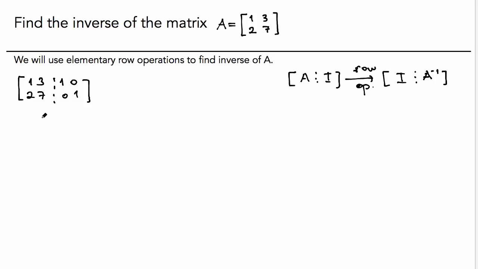So, our first step is writing A and next to it, writing the identity matrix. The second step is deciding what row operations we will apply. My friends, in the first matrix here, in the first row, I have a leading one. And having a leading one in the first row, first column, is a good thing.